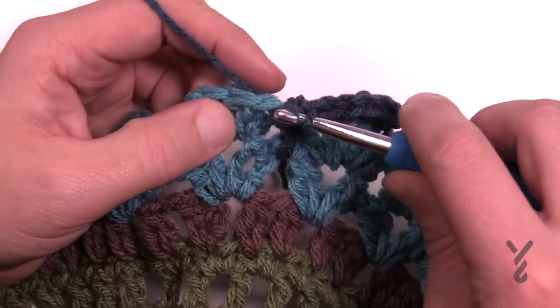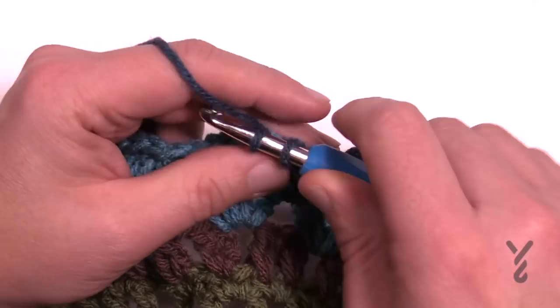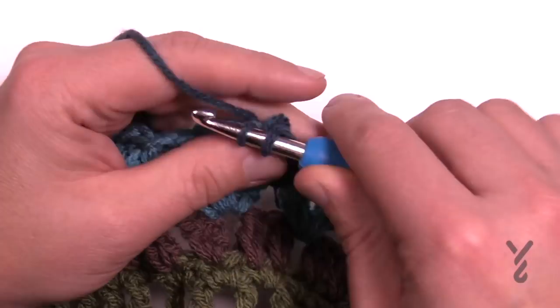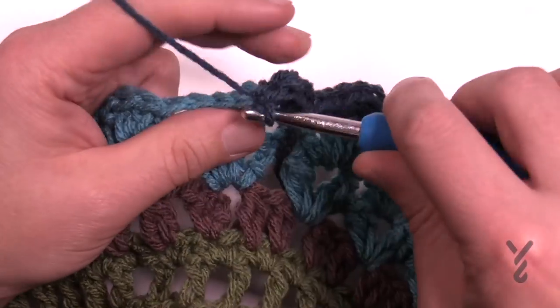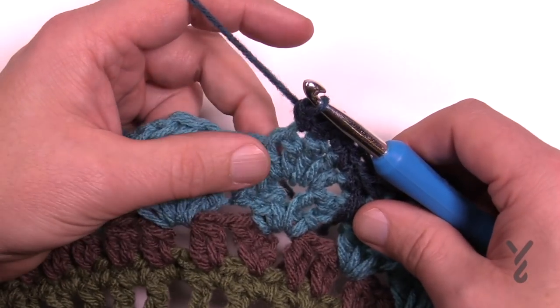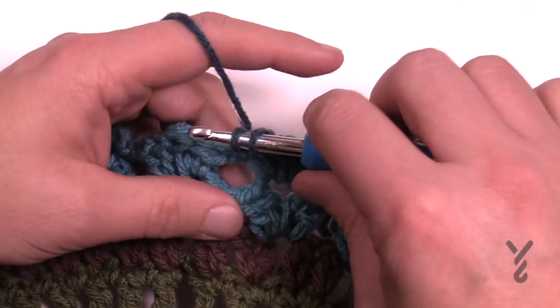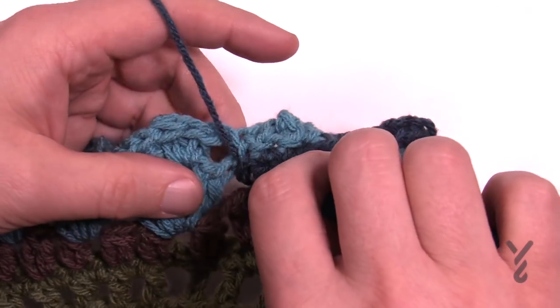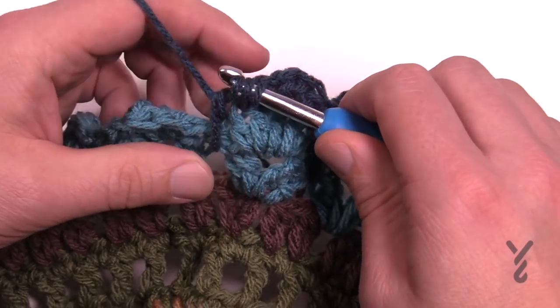So the next one is a single, and now the top one here is a treble, so there's gonna be three. So one, two, and three. And then the next one's by itself, and then we're gonna do a spike. So the next one is pick it up and hold it. Go into the space, so yarning over, down into the space, pull through, give it a bit of slack, pull through two and hold it.